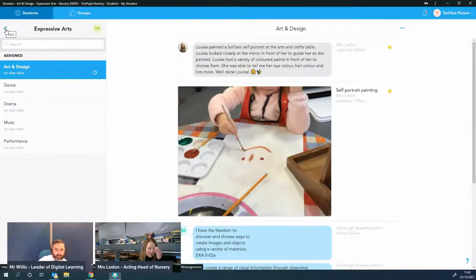I was just going to mention that some parents have said about our EYPs, because they really love Showbie and they're very dedicated to their job, you might find that they're posting at sort of 8 o'clock in the evening. Some parents have actually come in and said, gosh, you were working late, Mrs. Morrow. We saw that you posted at 8 o'clock last night. And that's because they were receiving notifications. Yes. Is there some way we can manage that?